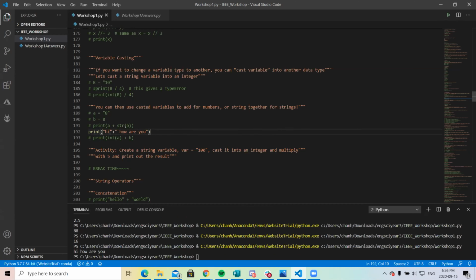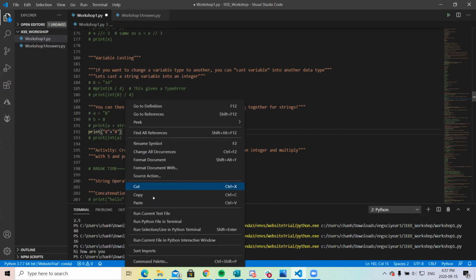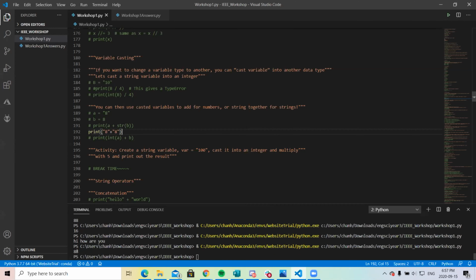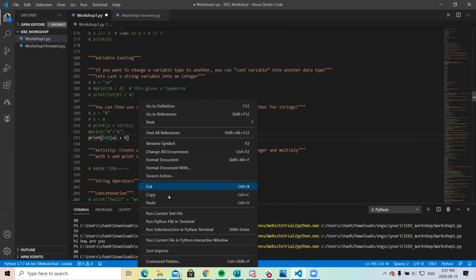Now let's replace this with 8 and 8, which is exactly what the line above, 191, is doing. We do this because it's transforming the number 8 into a string 8, then you'll get 88, because again, you're combining two things. Before, hi and how are you were two words that you can combine. Whereas for this line, you're not combining two words, you're actually adding two integers: the integer A that's been transformed into 8, and then B, which is already 8.